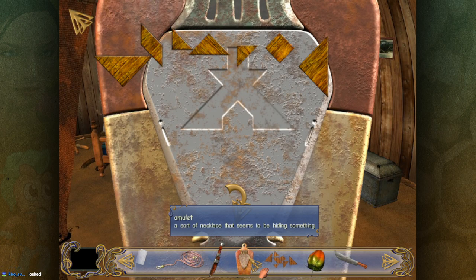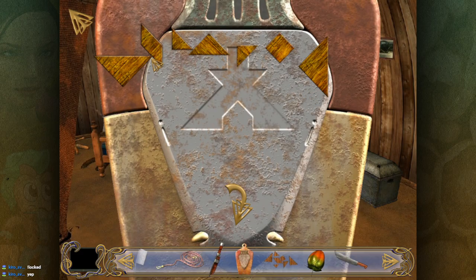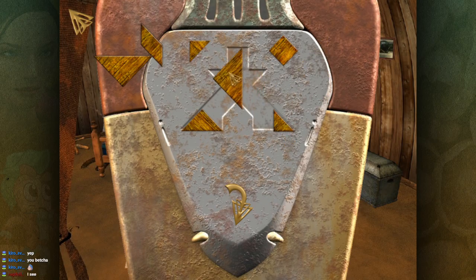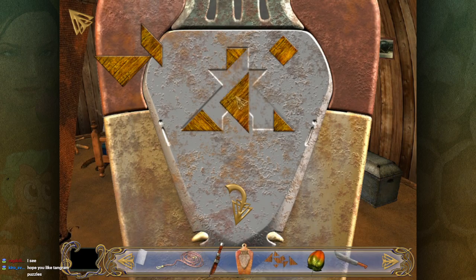I just remembered the Lupin game. Okay. Right. Can we rotate these? Ah, there we go.